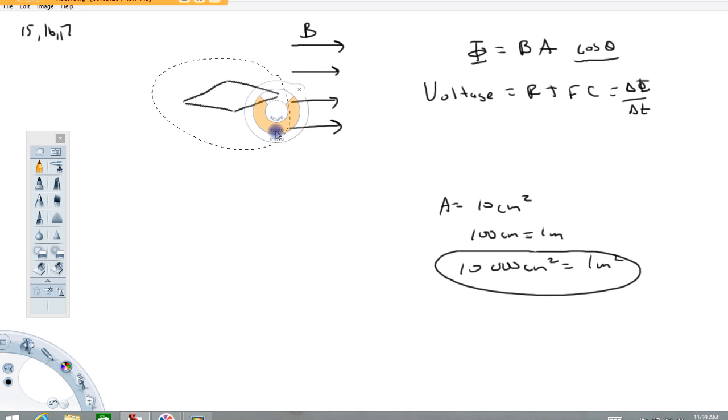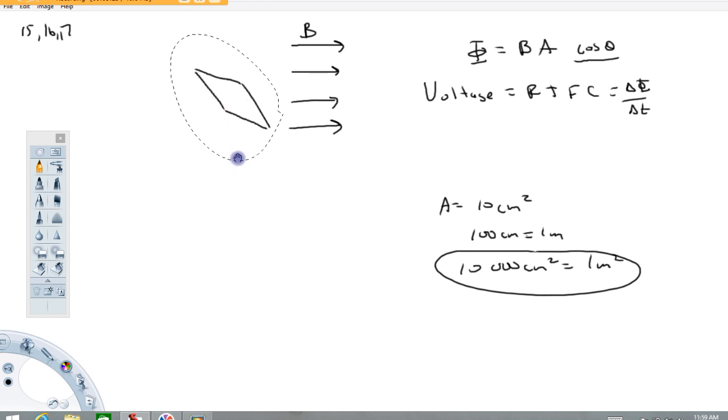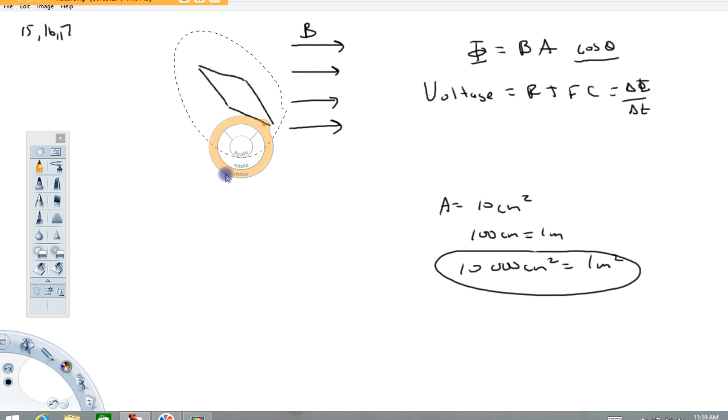Okay, part B. I'm not going to hold you folks on a quiz or a test responsible for these types of problems here in part B. I'm just going to tell you how to get this one done so that you can get your homework points on it. So now, to get part B, where it says when the field makes a 40.5 degree angle with the normal to the plane of the loop, just put the magnetic field given here, the area given here, and on your calculator you should see a cosine function, and just put in times cosine of that angle given, and that will allow you to get your answer for part B.